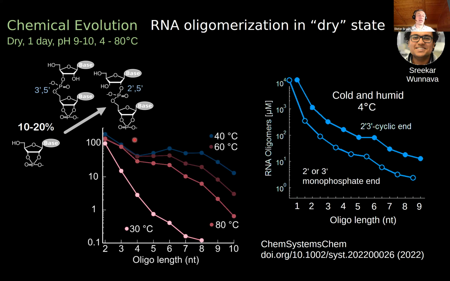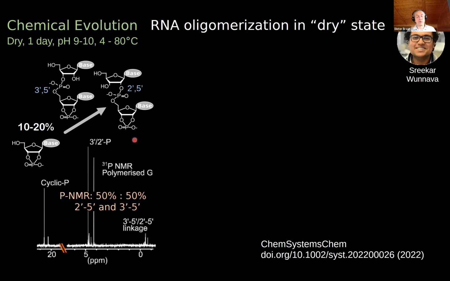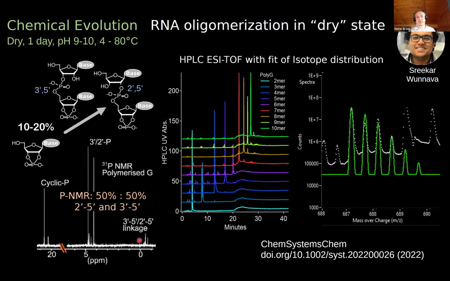So the temperature was not necessary for polymerization. There are other cyclic 3',5' where you need to go for temperature for activation. Not the case here. That's actually quite good because we can really now go for reactions at room temperature, where this double-stranded form is much more probable. How do we know about the linkage? On the one hand, you can do protein digests, and in some applications, that's a good way to do it. In other cases, you can go for phosphorus NMR and learn how much of the linkage you have 2',3'. That's one way, but you need a lot of material, but it's doable.